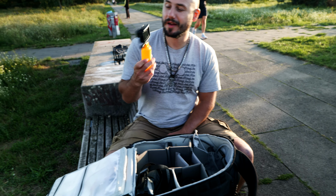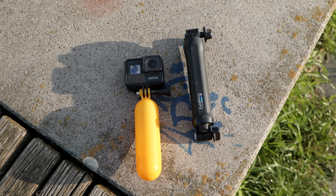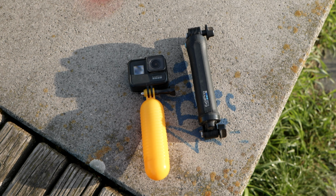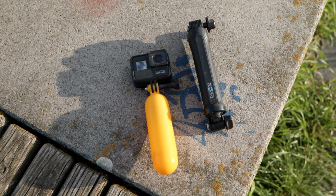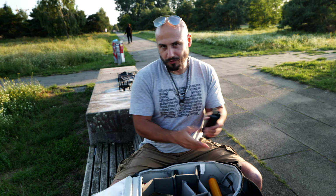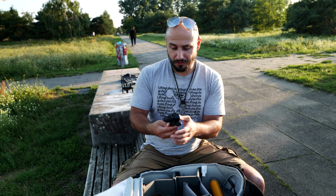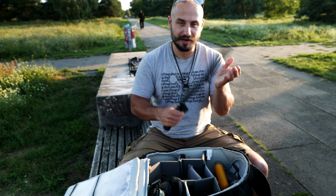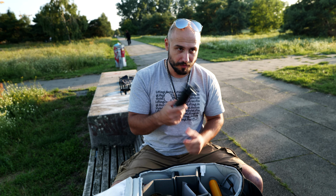Then I have my beloved GoPro Hero 7 Black Edition with this nice little floating handlebar. When you bring a GoPro to your trip, then buy this cheap 36 euro Amazon GoPro accessory kit. I mean, you can purchase from GoPro this nice GoPro selfie stick that's very handy. I like this GoPro selfie stick. That is really cool, and that's worth every penny. That's maybe like 50 euro, but it's very durable. It can withstand a lot of things. It is very versatile. I can recommend this thing.